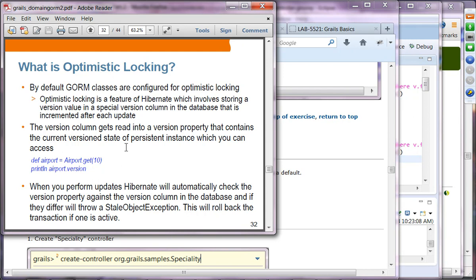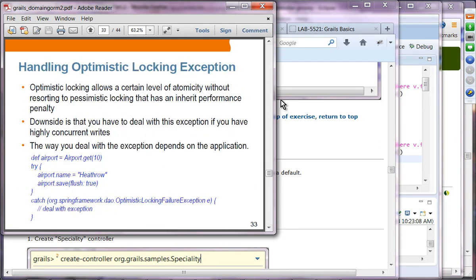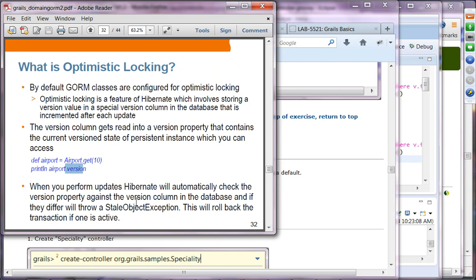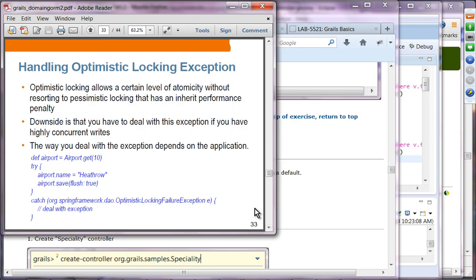Okay, all right, so you can actually get the domain object from the table, and then you can read the version, which we are going to do in a few minutes in the hands-on lab exercise. Sorry. So when you perform an update operation, the version of the table will be updated. It will be incremented by 1. So let's talk about the optimistic locking exception.